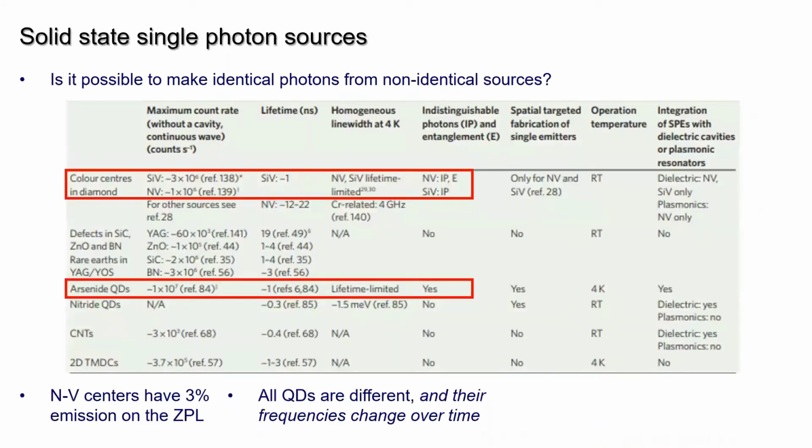And so, well, first of all, it's an open question. Is it even possible to make a reliable source of indistinguishable photons in the solid state, right? Because indistinguishable implies that whatever generates the photons is also indistinguishable. But we know that can't be true in the macroscopic world, right? If you have two crystals that release photons and they're big enough to see with your eyes, there's no way they're identical, not perfectly. There's always going to be some difference between the two. And so you could be skeptical whether it's even possible at all to generate indistinguishable single photons.